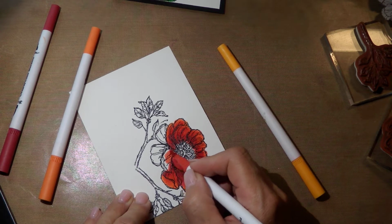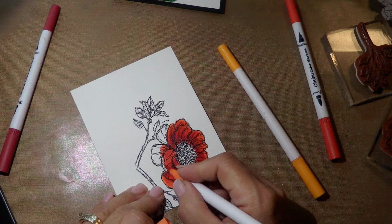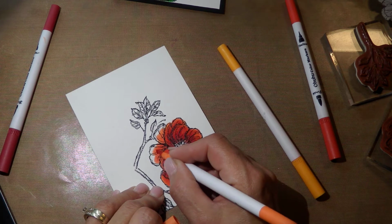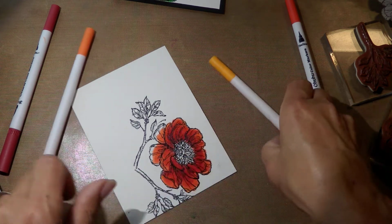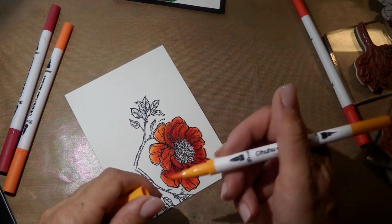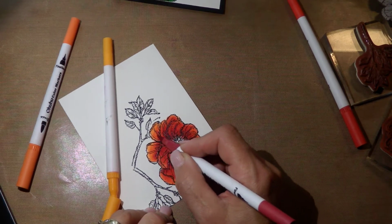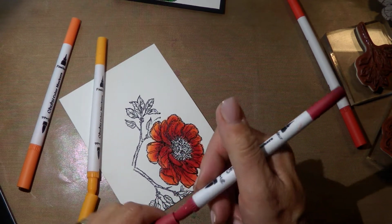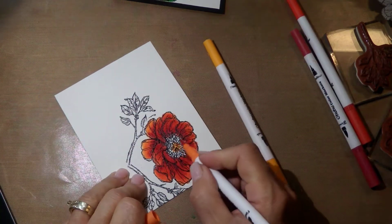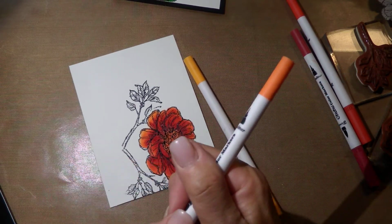So I'm almost done with it, and a little bit more, and orange. Let's grab the orange. Oh, I forgot about this one here. That's okay. And the yellow, and we are almost done. There you go. Oh, let me add some dark red to it, just to make it prettier. And for the center, I'm just gonna do a little dab of yellow and then the orange. There you go. And there is our flower.